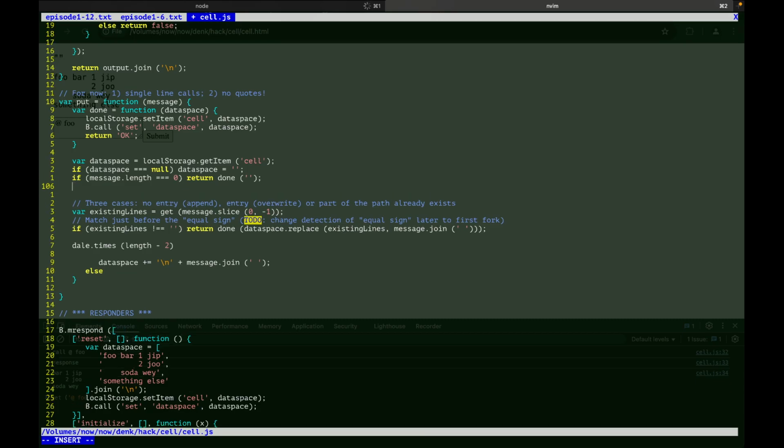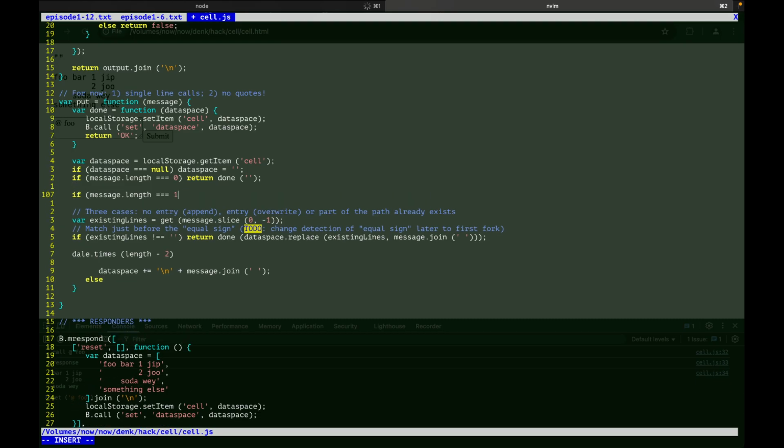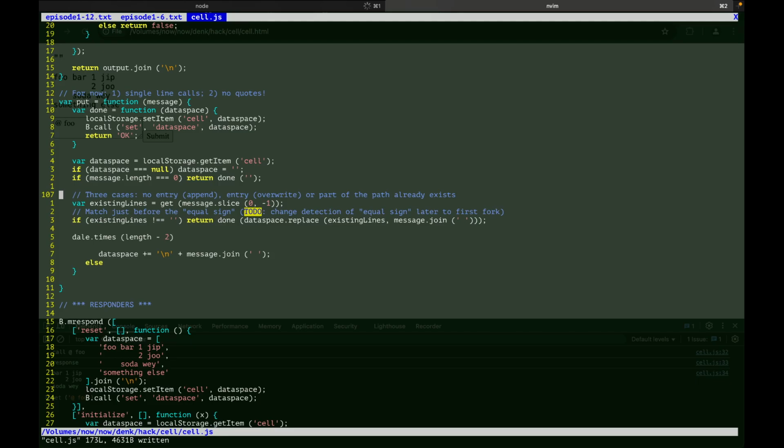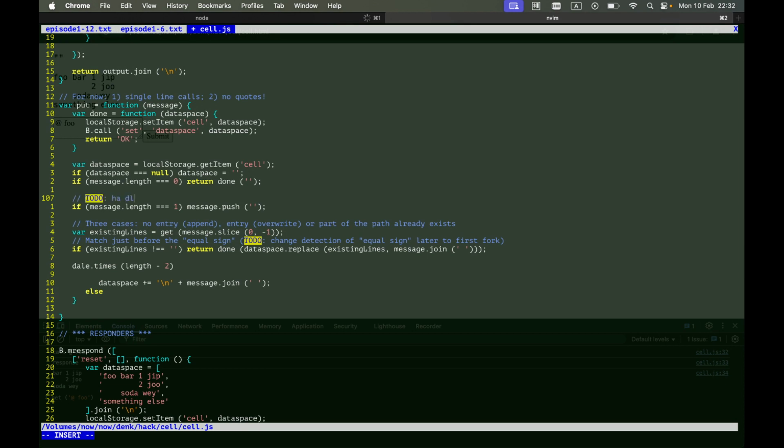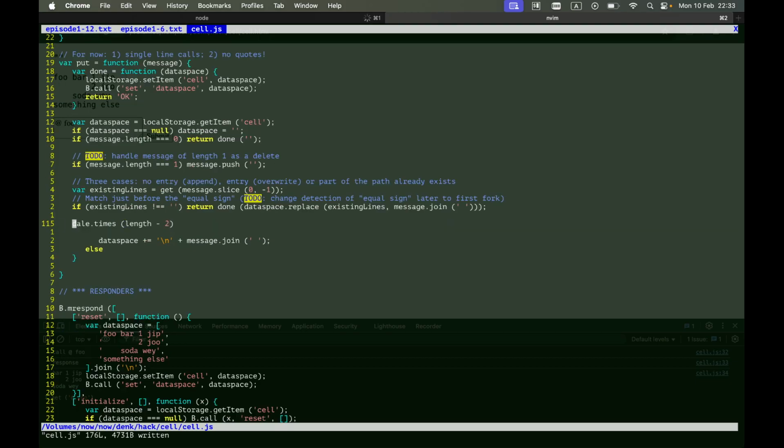In that case, it's like basically a message push and empty text. It's like you're setting everything to, no, it's different. No, I cannot do it like that. Let me just, I need to stop, but let's do something like to do: handle message of length 1 as a delete. And then I'm going to leave the code broken, I think. It's all good. We're just gonna stop, just iterate. Stop when you find something.